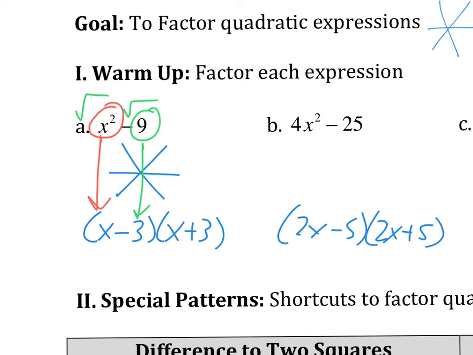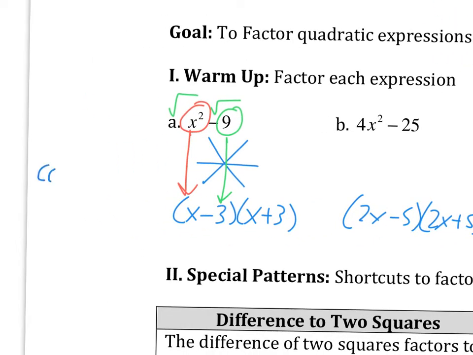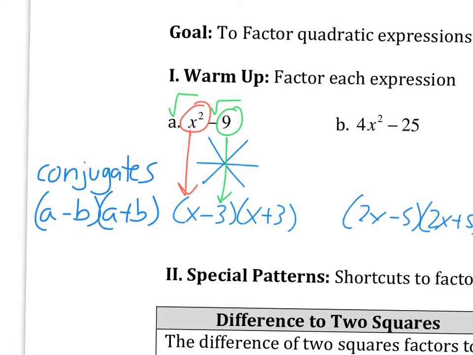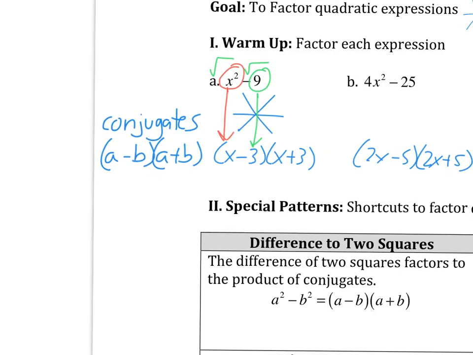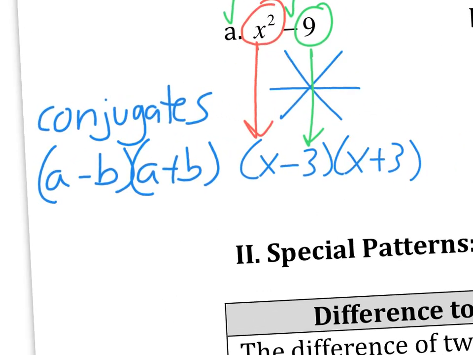Whenever you have a perfect square minus a perfect square, all you do is notice these terms are the same, except that one is negative and one is positive. Another way of calling that is to call it conjugates. So let's go ahead and write that word down, conjugates. And a conjugate is simply the exact same numbers, except the inside is positive, inside is negative. So we're not saying opposites. Just saying conjugates, where the operation inside changes.